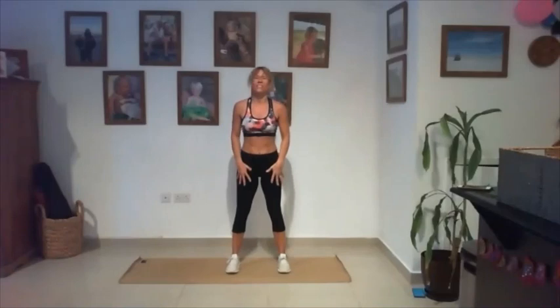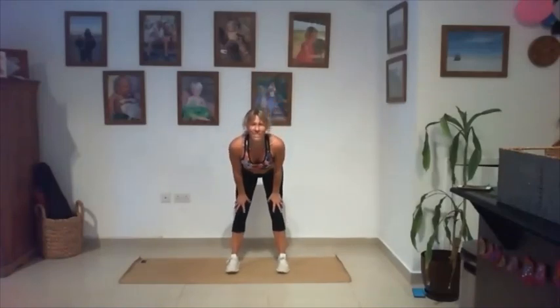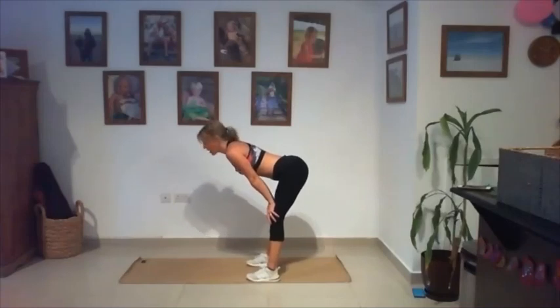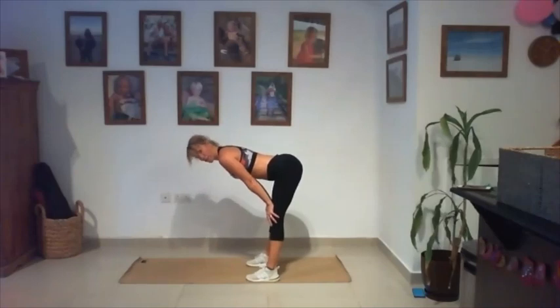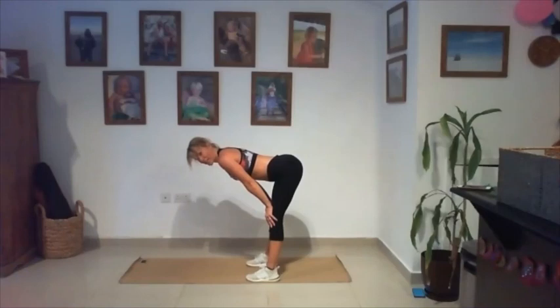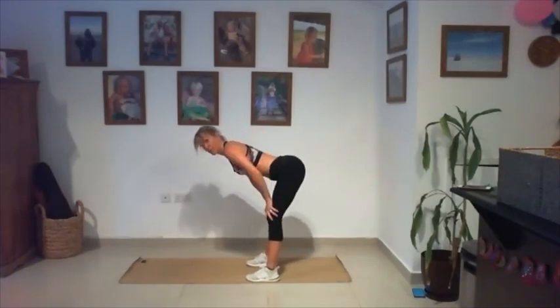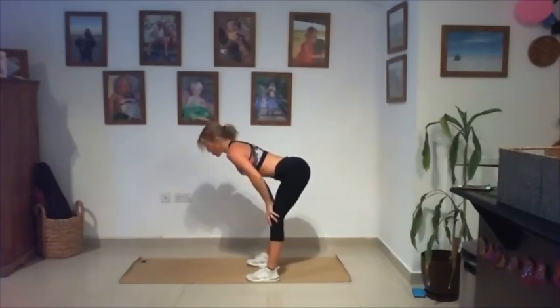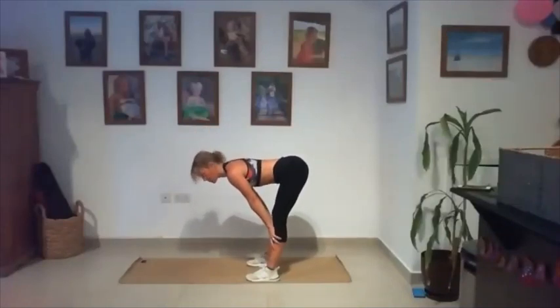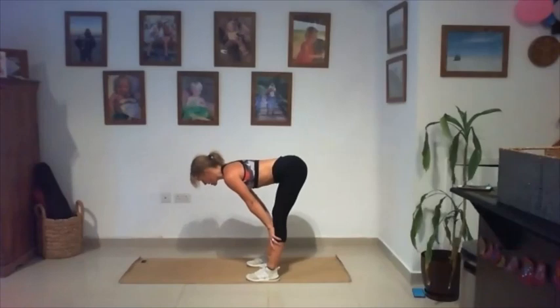Okay, let's stretch the hamstrings. Back straight, softness at the knees, tip over. So we're lengthening the back. You're sticking the lovely bottom right out, tuck the chin, and the crown of the head goes in the opposite direction. Always a little bend here, always a softness, but we are trying to elongate the hamstring right here. So lifting this butt, putting it on a shelf, lifting the chest up and forwards, and zipping the abs right in. Maybe you slide down a little bit more, keeping the back straight, maybe you don't. That's all right.